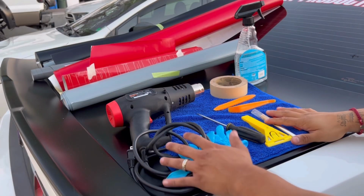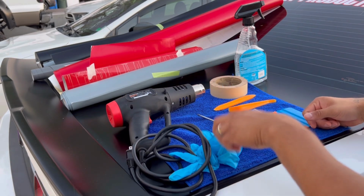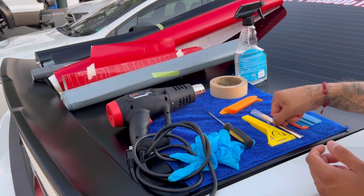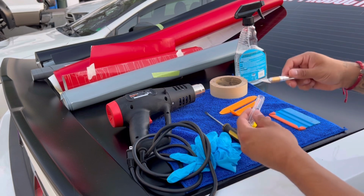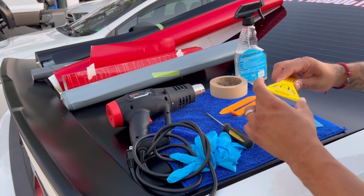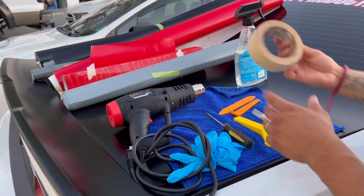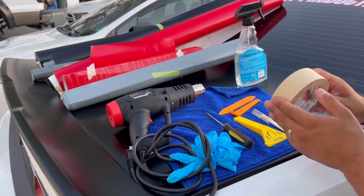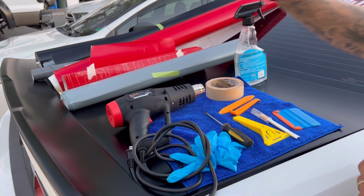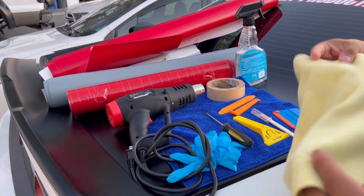So these are gonna be the items that we're gonna be using for today's installation. Obviously, we're gonna need our heat gun, you're gonna need gloves, a flathead, some prying tools just in case you need to pop certain things out, your scalpel tool, your little blade so you can cut the 3M, and then your little squeegee. I also have this other squeegee part, which I can swap out for a blade if I need to remove anything. I don't think we necessarily need to tape off anything, but we'll have this just in case. And you're gonna need your rag, which we have over there on that side. You need a dry rag. This one is clean, it just looks dirty.